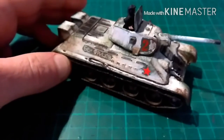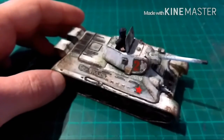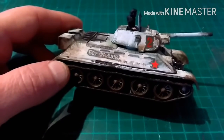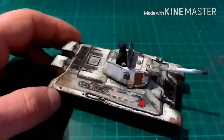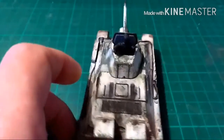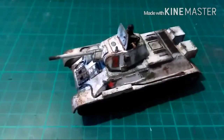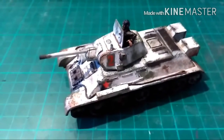I hope you guys have found this tutorial useful — how to get some quite nice effects without using solvents or airbrushes. It seems to be all the rage at the moment, but since I don't have an airbrush and I've been gaming for the best part of 30 years, I've never used one. You can get effects like this without one, just a little bit of know-how and a little bit of trial and error. So there you go — there's my Warlord Games T-34-76 completed. That's the army completed, that's a thousand points of winter Soviets done.